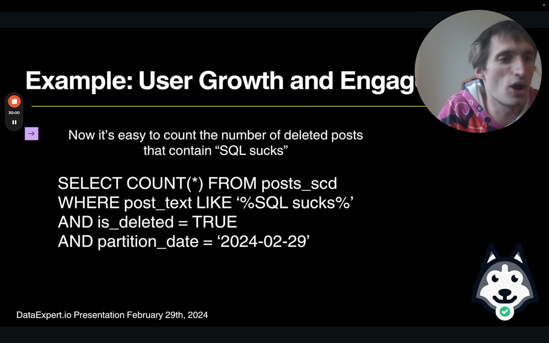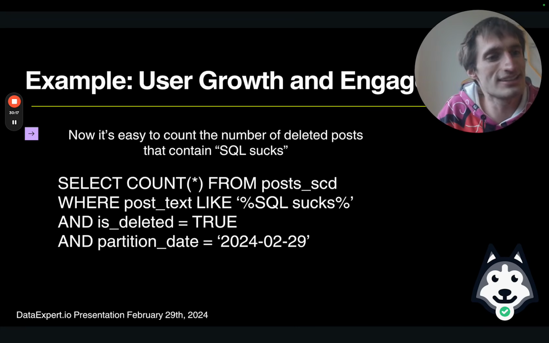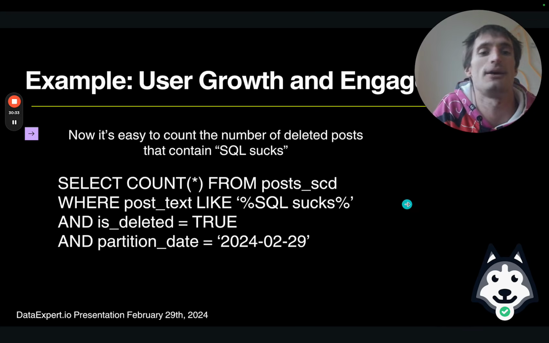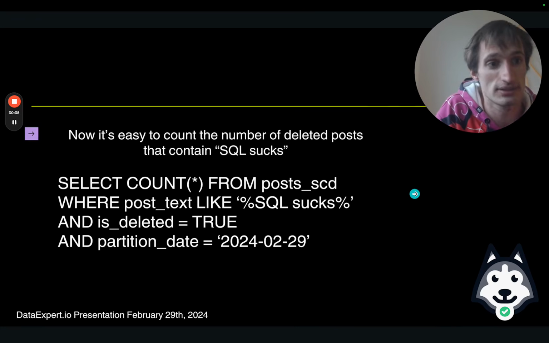So that is a very powerful way that you can model things. You see how that is a much better and simpler way to solve this problem versus doing it from the relational world, where we don't have access to that. Because we could do it from the daily snapshot data as well. The problem with the daily snapshot data is we would have to read in a lot of partitions, a lot of extra data that we don't necessarily need. And that's where this slowly changing dimension can be a very powerful way to solve this problem. So that's the one thing I want to talk about in terms of dimensional data modeling.